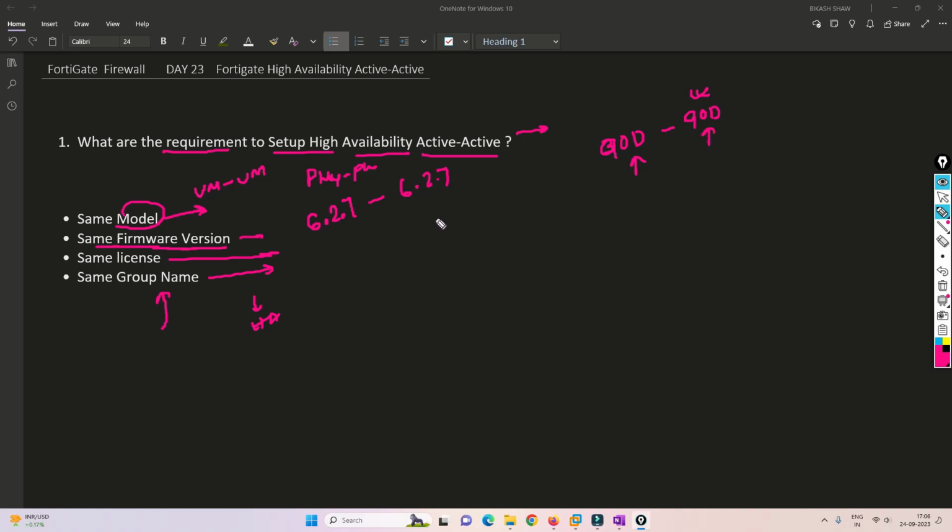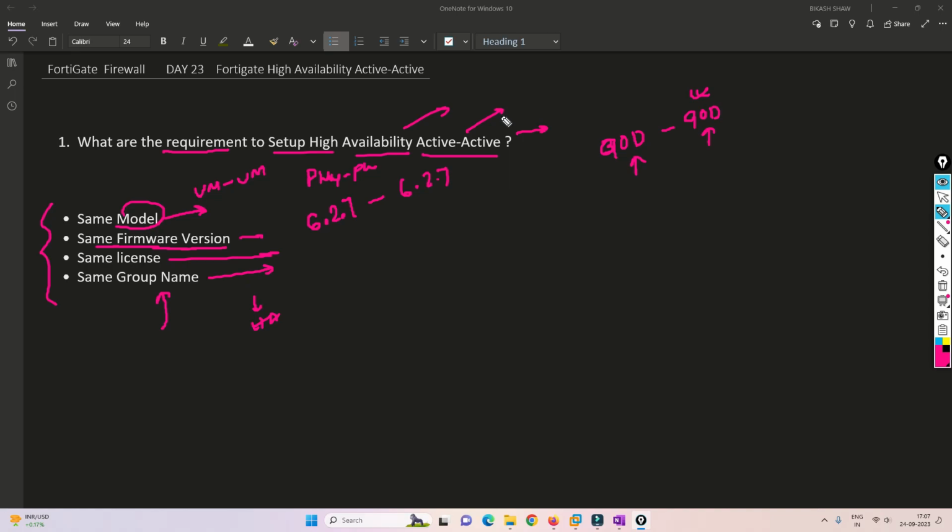Otherwise they will not be able to become an HA pair. This is the basic requirement to build high availability in active, or active passive as well, for the initial deployment.